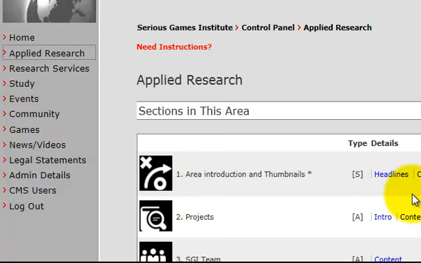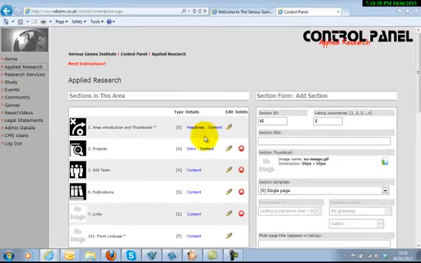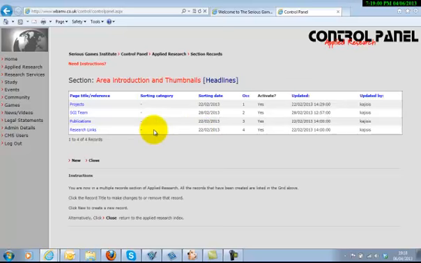So the area we find that in is in headlines, and here for applied research you've actually got the various section records for that particular dynamic menu.